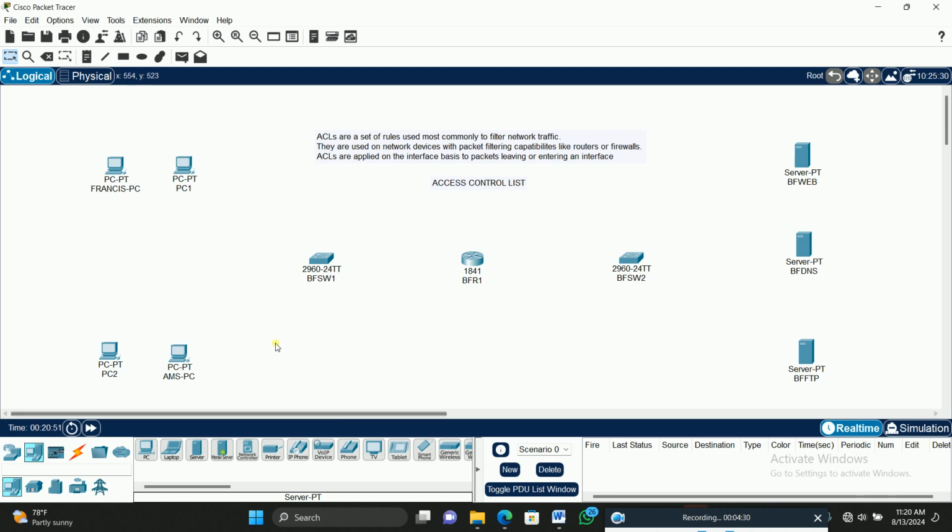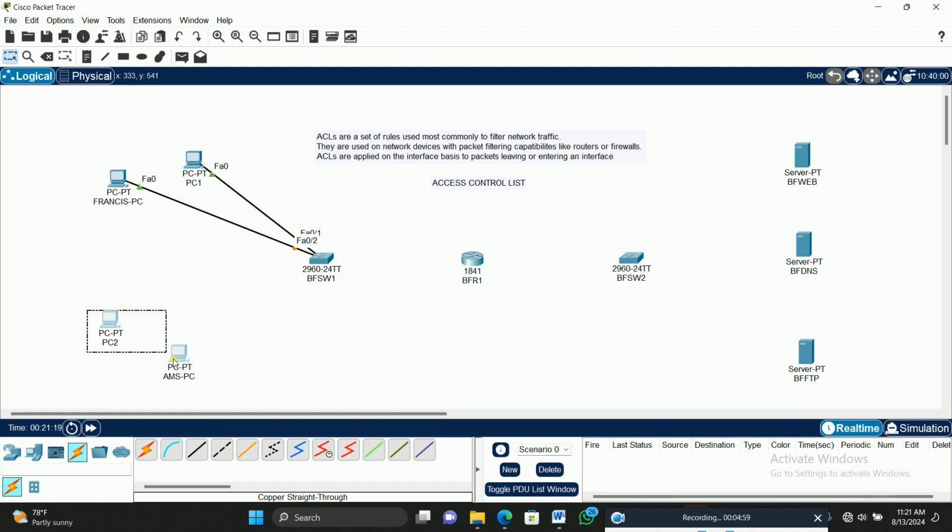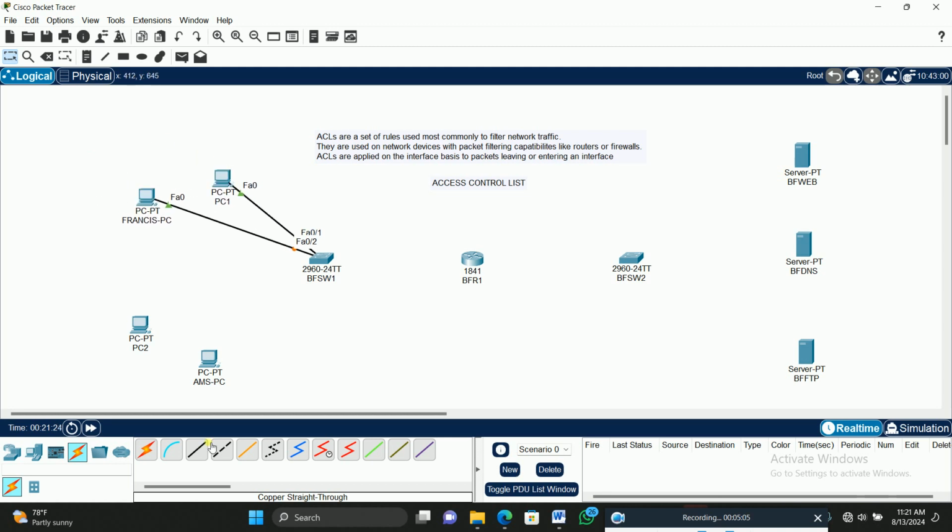Okay, let's do the connectivity now. You are going to do the connectivity together with me. Click on the connections, then let's choose straight through cable, connect the interface to the first interface on the switch. Let's do the same thing to the rest. This doesn't mean that you have to do exactly what I'm doing, you can choose any other port, it will work. Okay, let's connect another PC to the switch. Perfect.